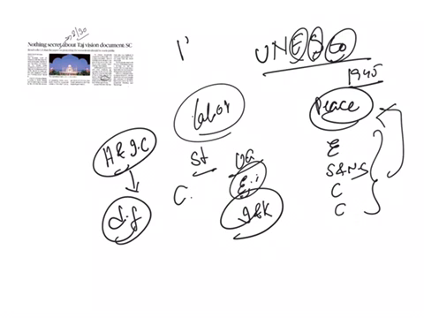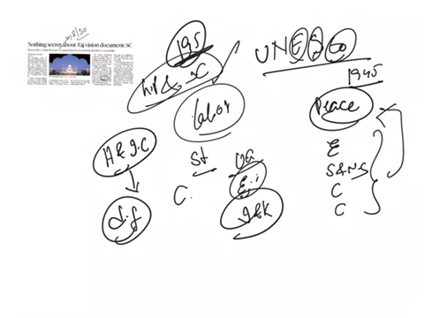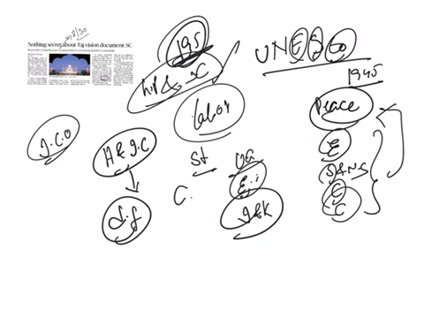This organization has 195 member states as its members. So this will help these member states to build their human power and institutional capacity in various fields. So to put it simply, this will promote international cooperation among these 195 countries and its associate members in the fields of education, science, culture and communication.